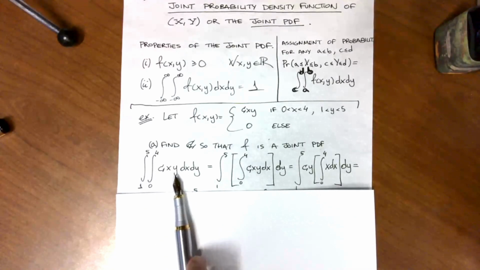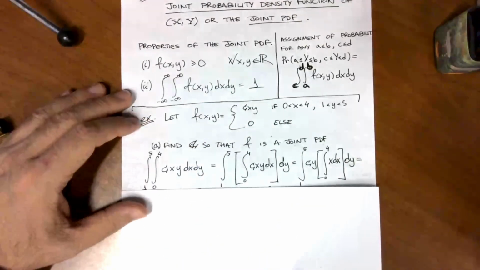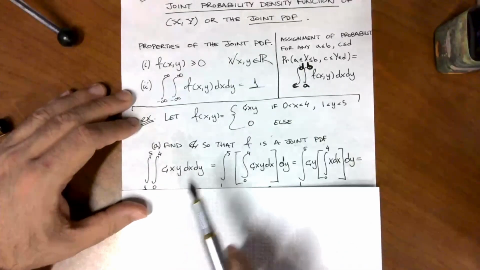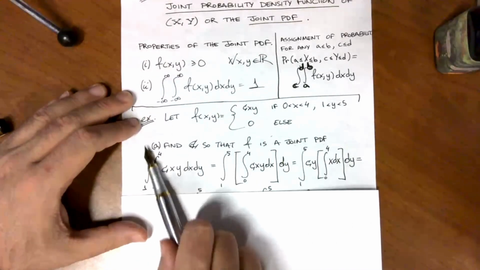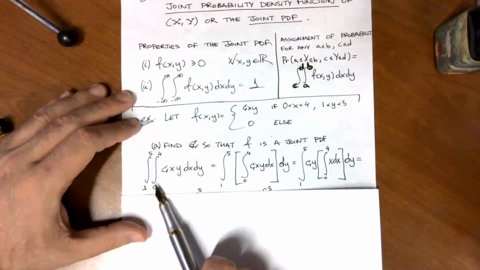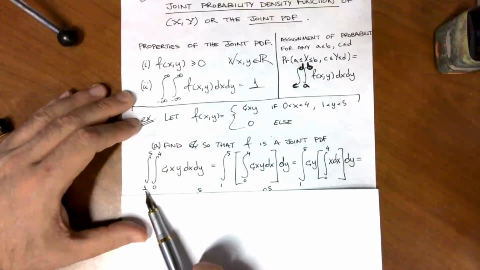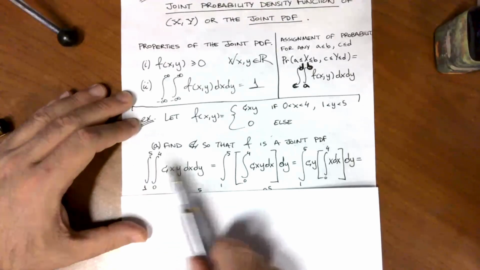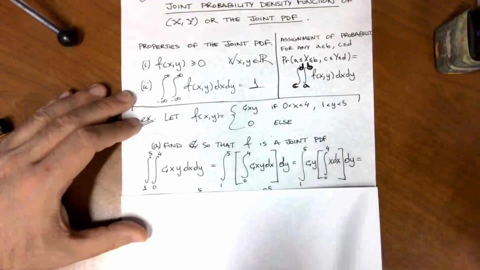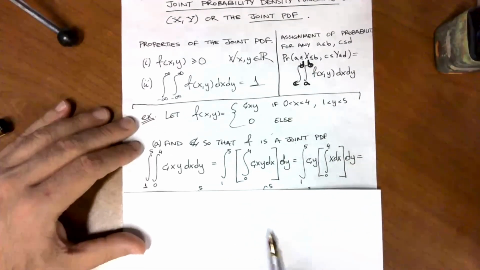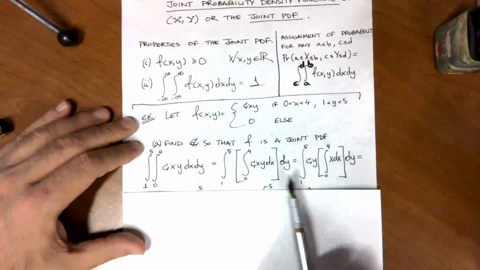So the first thing that we can do is plug in the f of x comma y functional form. That will be c times x times y. dx dy obviously stay there, and then we define the endpoints for the integrals. With respect to x, the integration is going to go from 0 to 4. With respect to y, it's going to go from 1 to 5, given the information that we had in our problem. So let's solve this integral by considering x first, effectively.